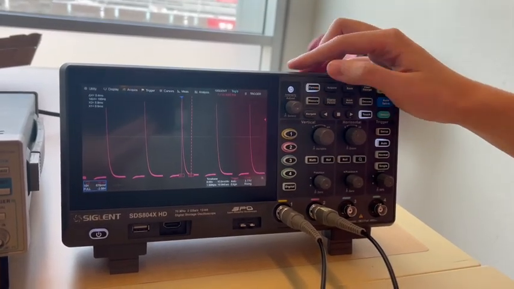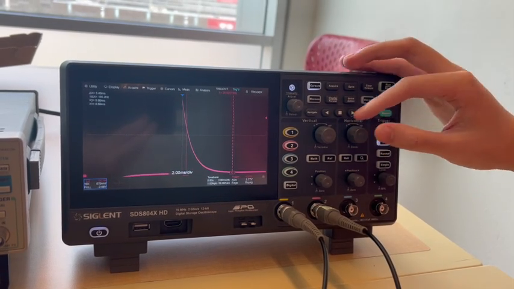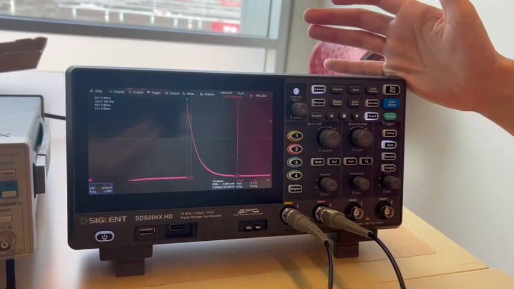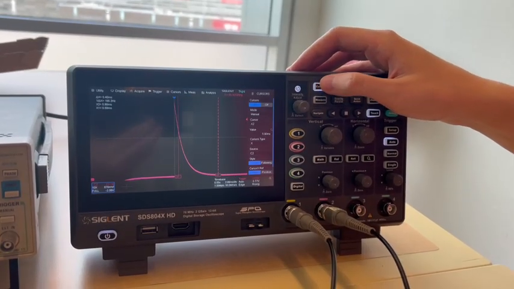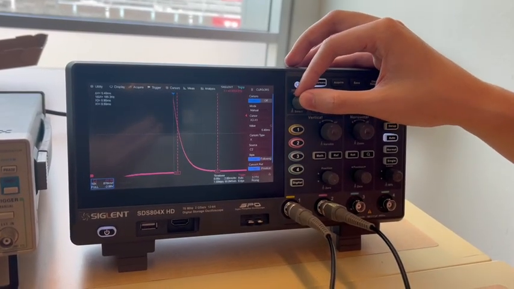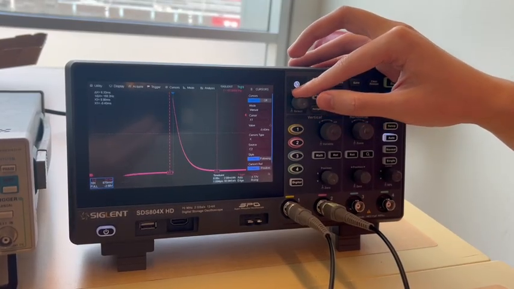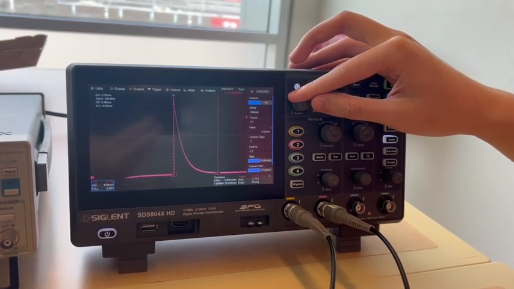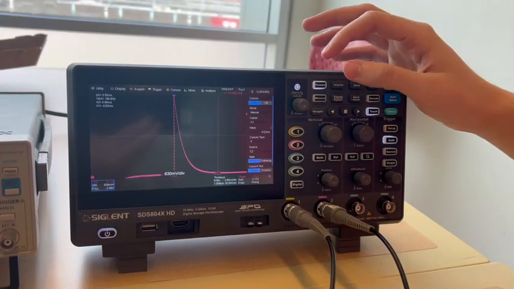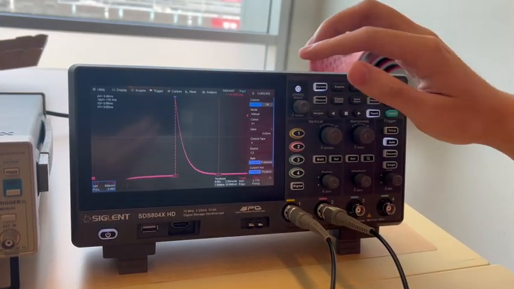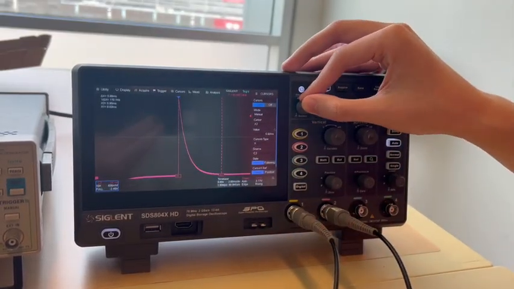So now from there, we want to expand our horizontal. This will give us a better look to see what our time constant could be, since if you expand x, then you can get a better overview. So now we're going to use our cursors in order to move these things. First, this is my cursor, you can see it moving. You want to put this at the start of your charge graph. So this is basically our reference point. Since this is the start, you want to line it up right when it goes to ground and then jumps up. Then we're going to switch over to my second cursor.